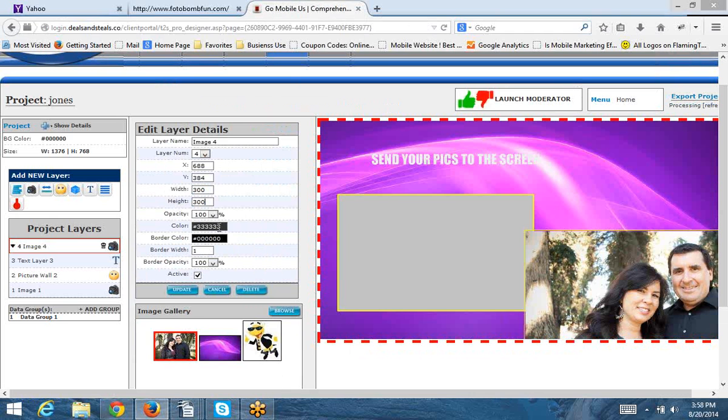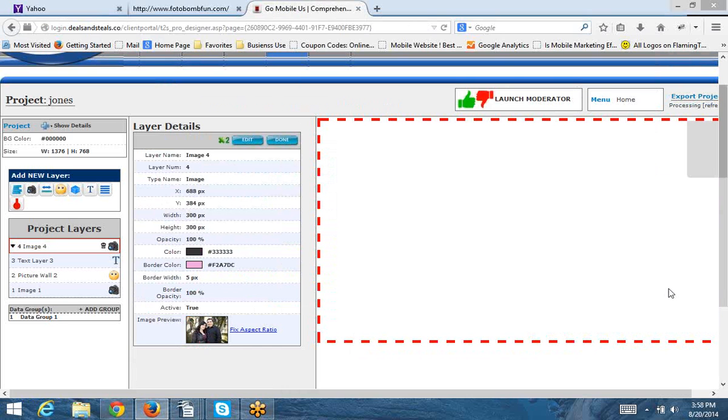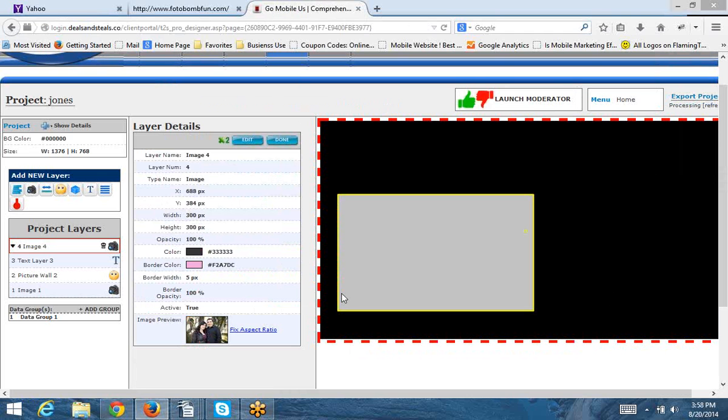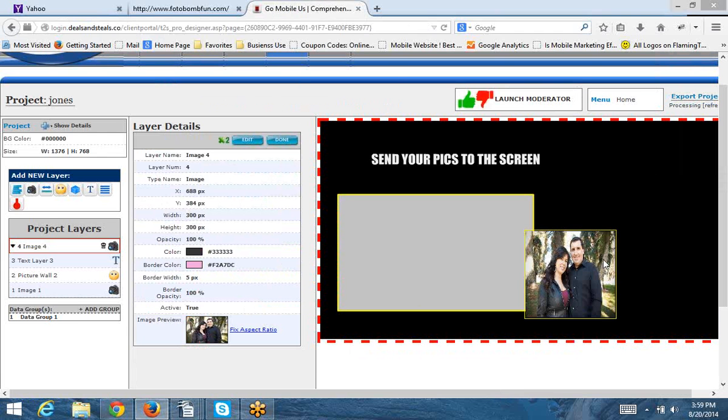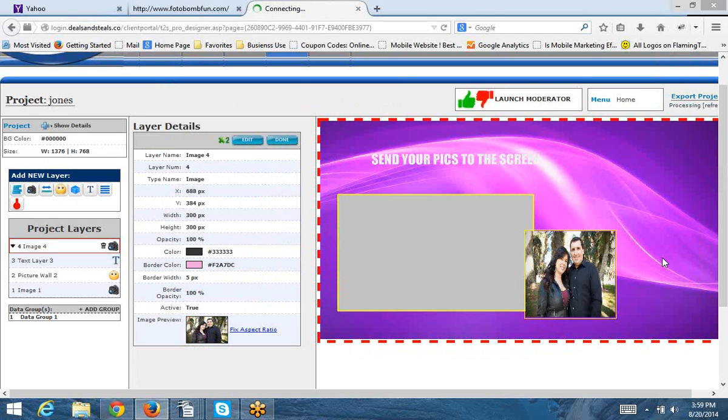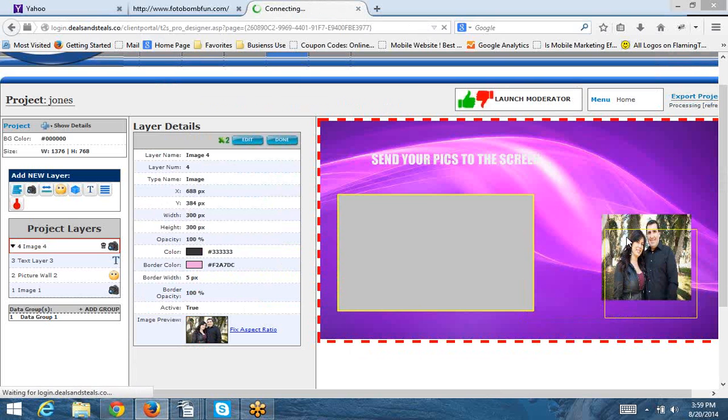The background color here, you can change it if you want. It's not really going to matter too much, but let's give it a nice bright pink background. We can tweak it however we want. There we go. Give it a nice border. Now it's going to automatically update it for us. As we update it, it'll cycle through. There we go. Now we can take the picture. We can go back and make any adjustments we need. Let's balance it out a little bit.